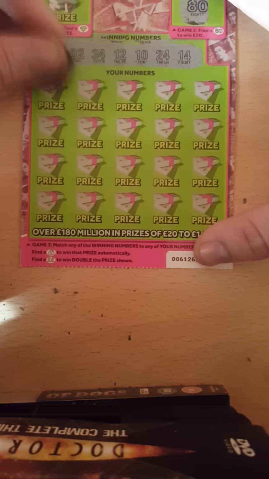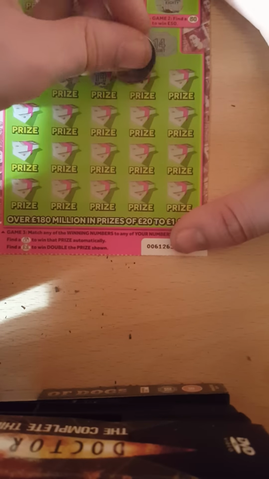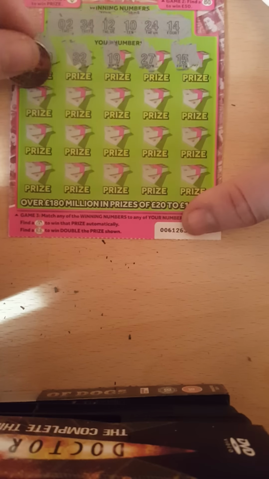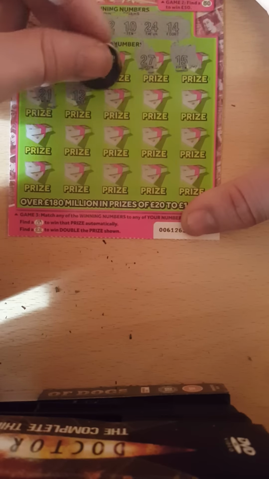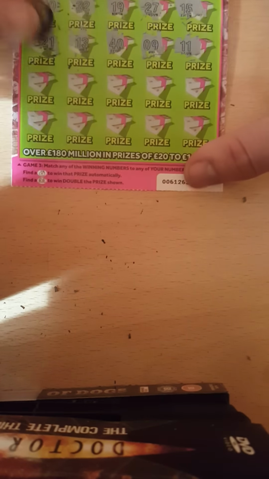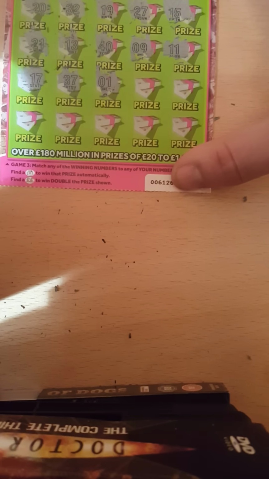Alright, let's start. 20, nope. 32, nope. 19, nope. Never won that number. 27, nope. 15, nope. That is 27, isn't it? Yeah. 21, nope. 13, nope. 40, nope. Ain't got numbers that high. 9, nope. 11, nope. 17, nope. 37, nope. Number 1, nope.